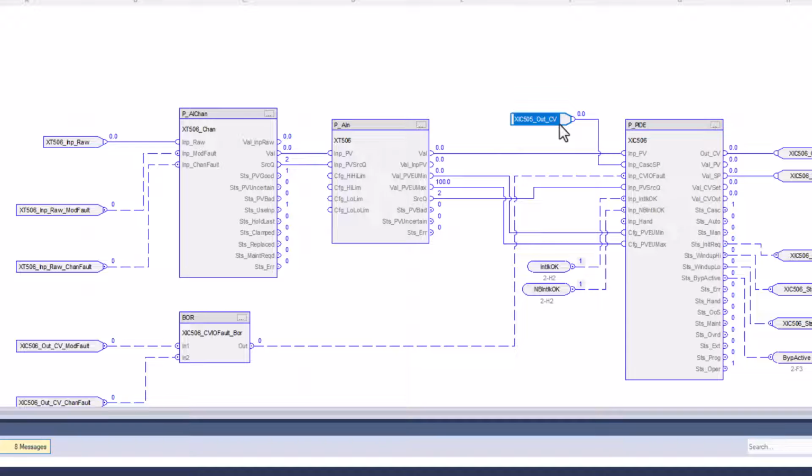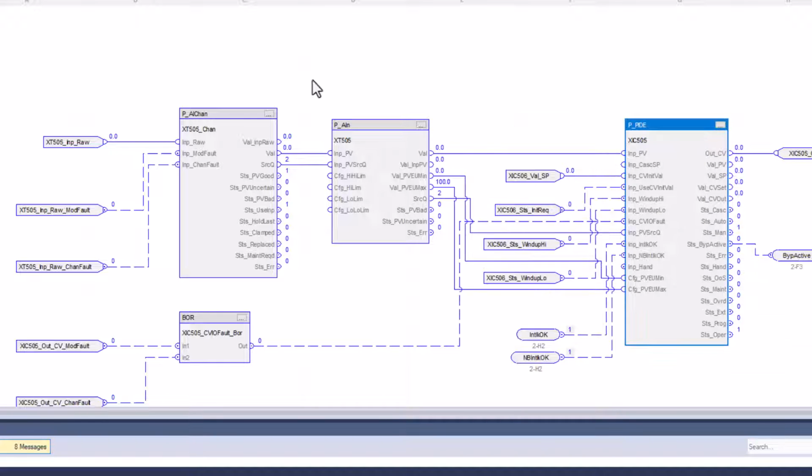and the secondary PID loop would have the same exact thing, right? Making sure everything's healthy, making sure the analog is scaled right and everything like that. And then coming into the PIDE loop for this, the secondary, which is not the primary, is going to be the output of the CV.